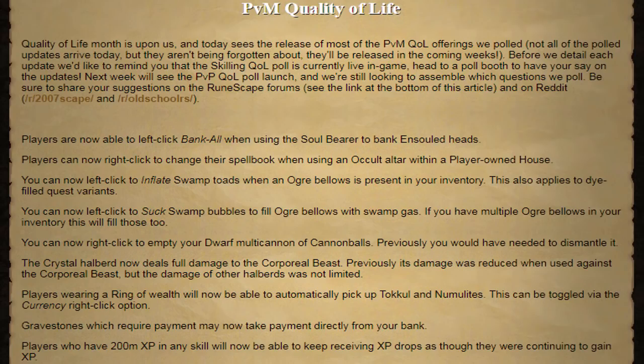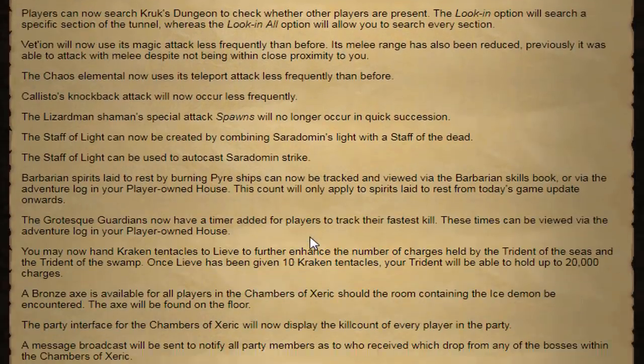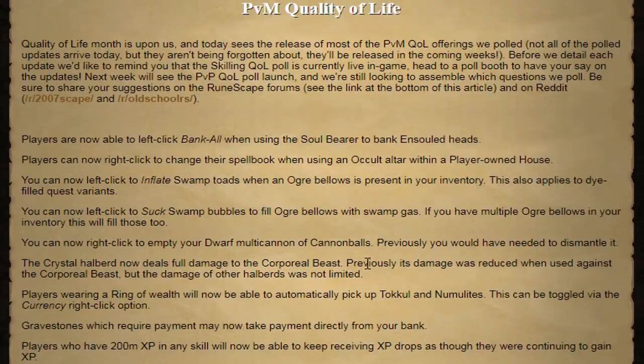And finally, we come to the PVM Quality of Life updates. And as you can see, we have a lot of them. It's like 30 plus updates that have come out this week. There are a couple more updates for PVM that didn't come out this week because they didn't finish them in time or couldn't do it this week, but they did say they didn't forget about them and they're going to be released in the coming weeks instead.